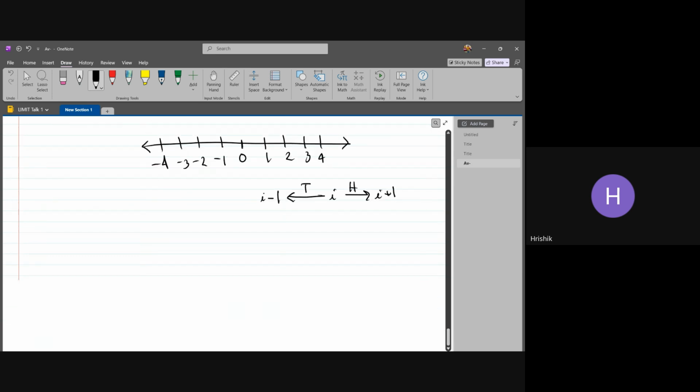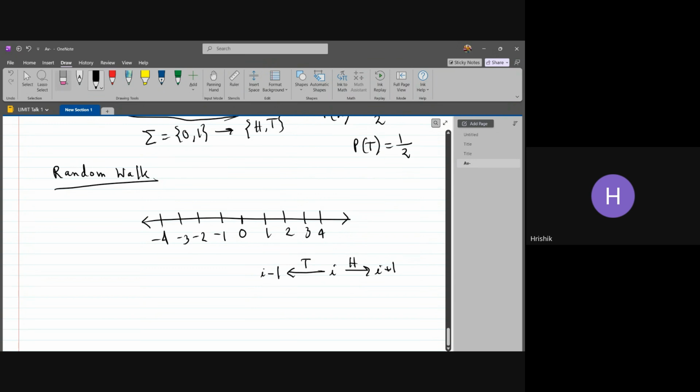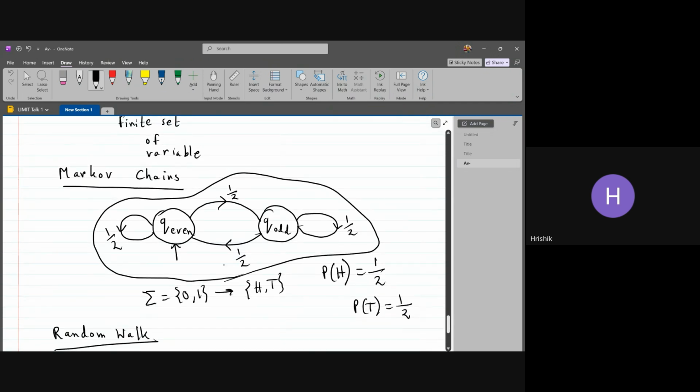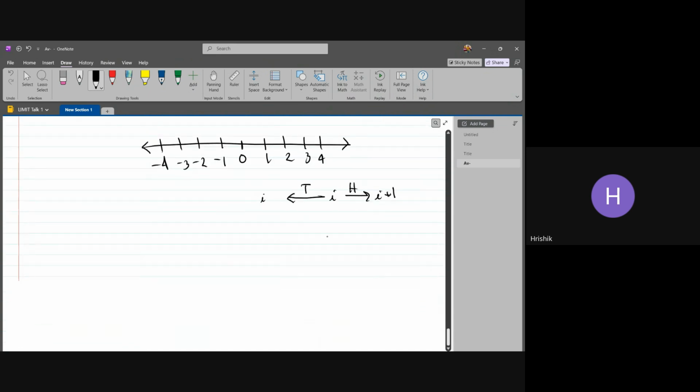Strictly bothered about whether after a certain number of steps you will stay at an even integer coordinate or an odd integer coordinate. Then if you stay at the same step, then this is the exact Markov chain that you are dealing with here. But let's say you're not bothered with that. Let's say you want to deal with the entire thing.